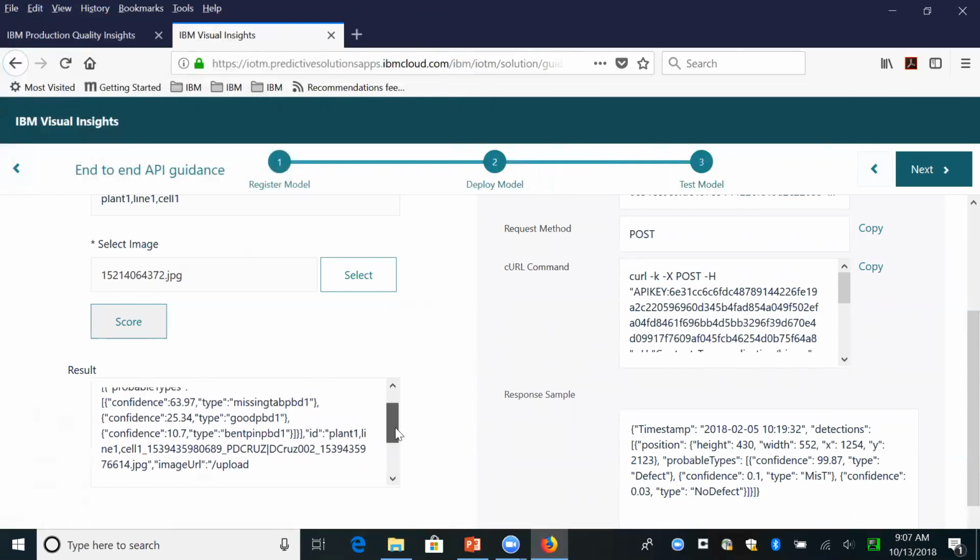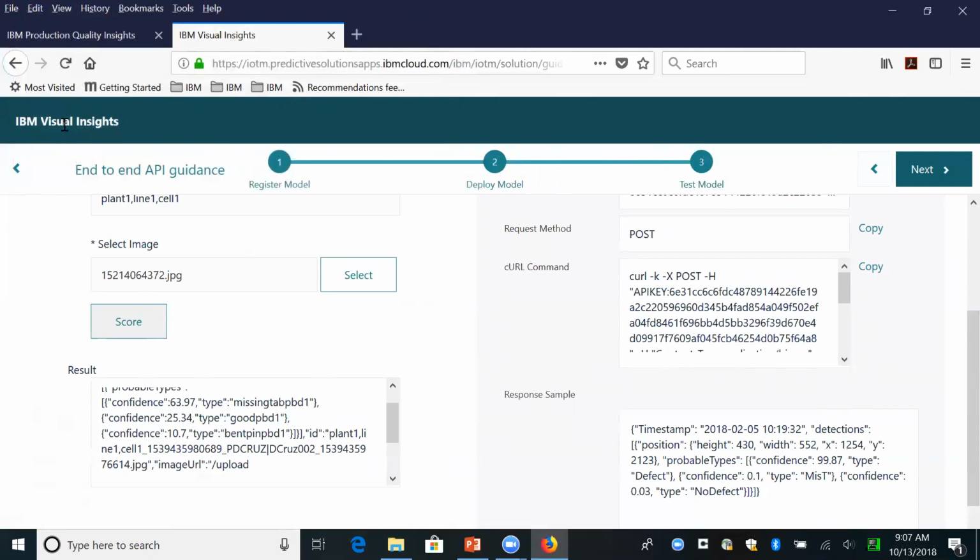In this case, since the confidence level isn't very high, it'll be pulled off the production line to be checked, to actually ensure that it truly has a missing tab. And in that case, the part will be removed off the assembly line.